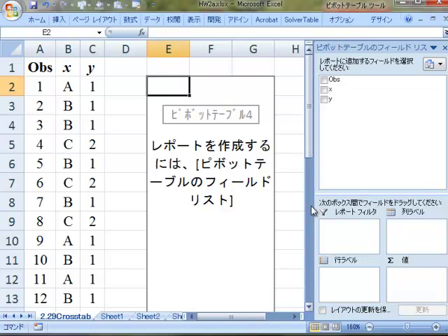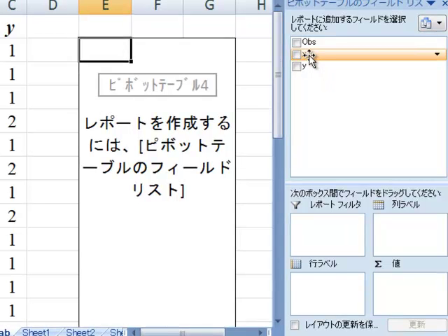Now, the first thing, let me see. Here we have observation, X and Y. The X's, the A, B, C's, we want those to be in the rows. Those are the explanatory variables, the inputs. So I'm going to take X down. Let me do this again. I've put the cursor over X. You can see that X is selected.